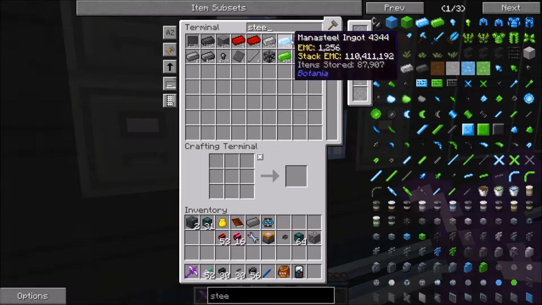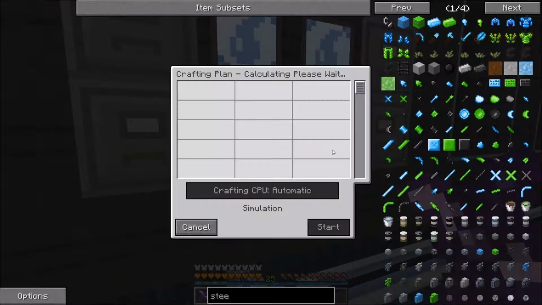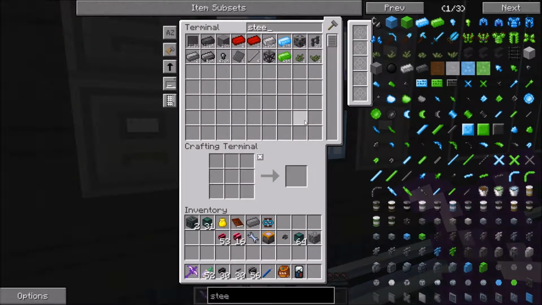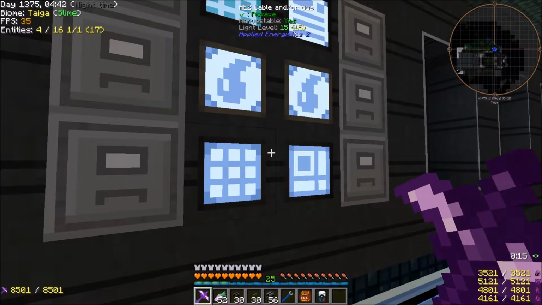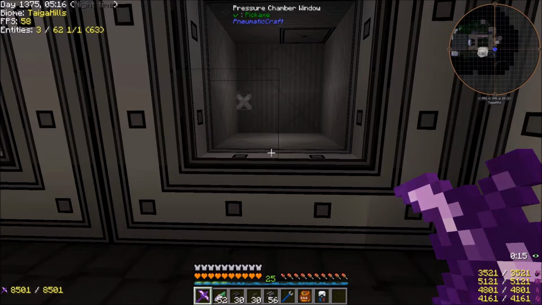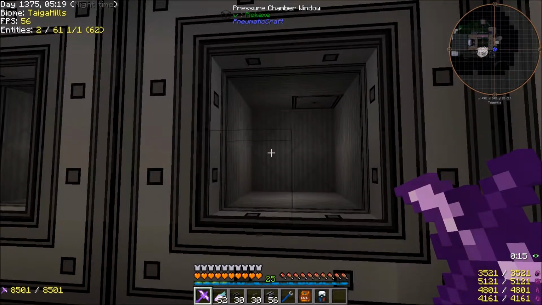Or a steel casing, that will work. So order 10 of those, and we should see the items come through. Okay, so it is working. Is it crafting something? I feel like it should be faster than this, but it may just be the speed at which it's dropping things. But it is working, okay? Yeah, it's the interface, the speed at which it's dropping things, I think.